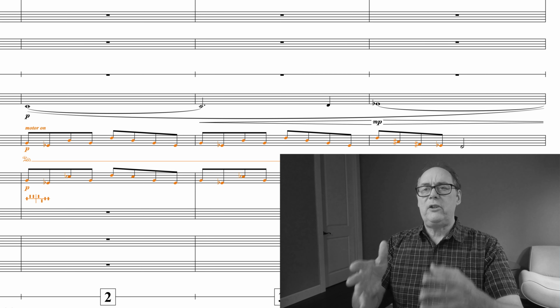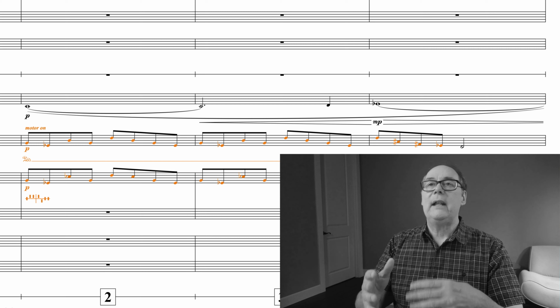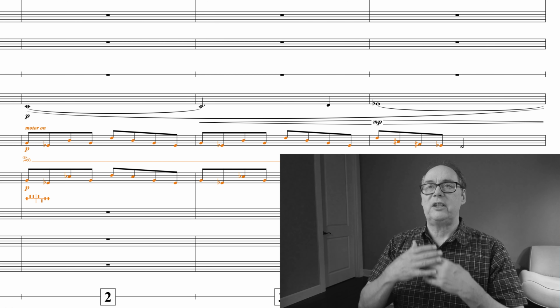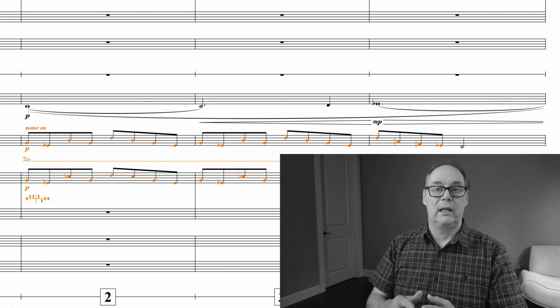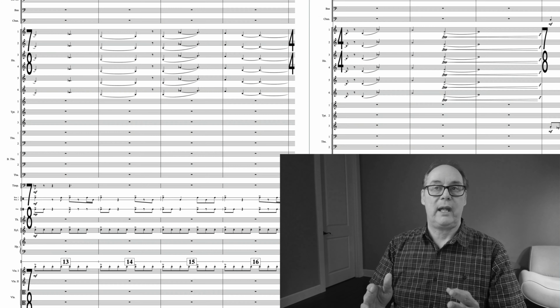So by using these cells of notes in different ways, you get not only a lot more mileage out of your material, but there's a certain cohesion that starts to form in your score by using these cells throughout it. Let's look at another spot where I've used a melody for a main character in a very different way.